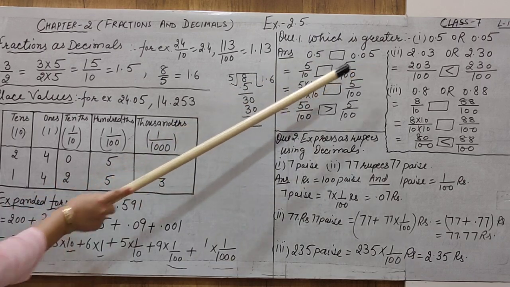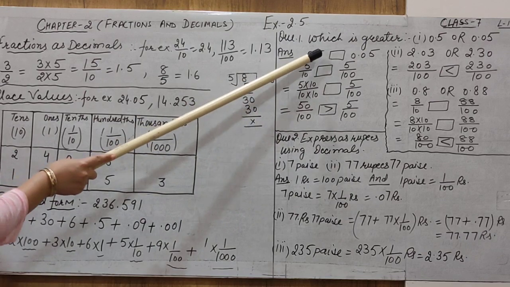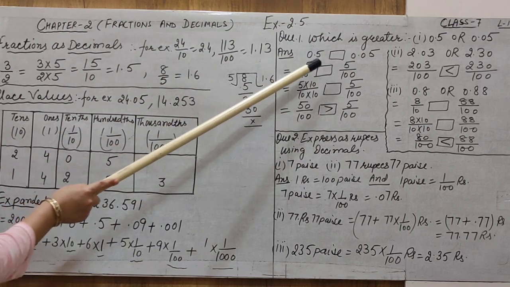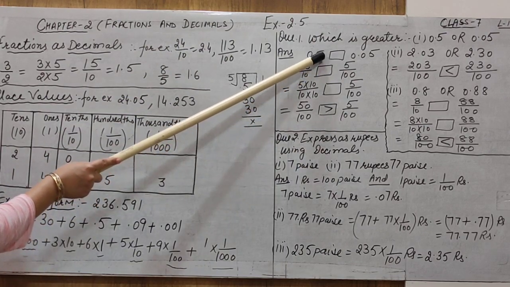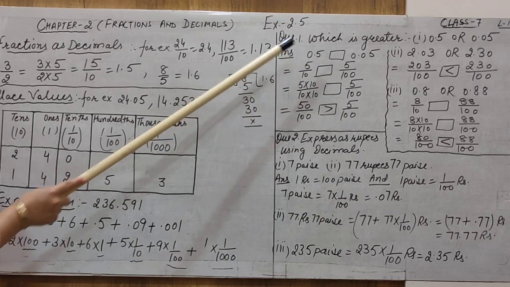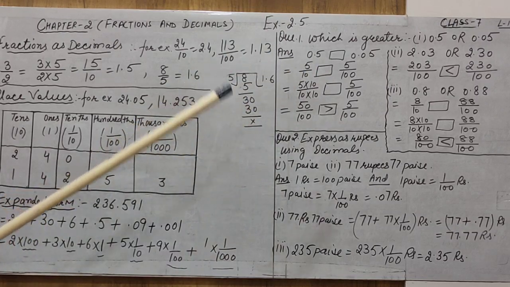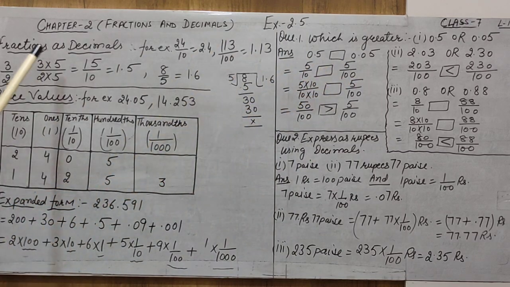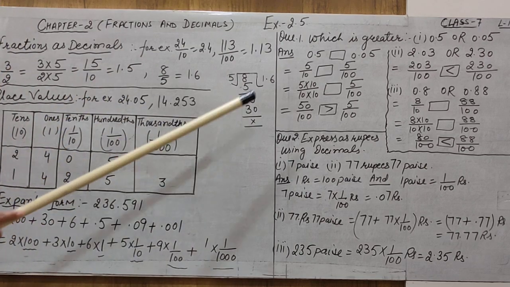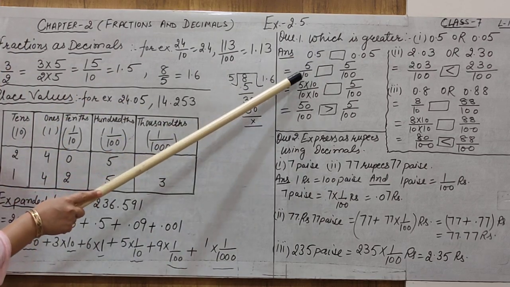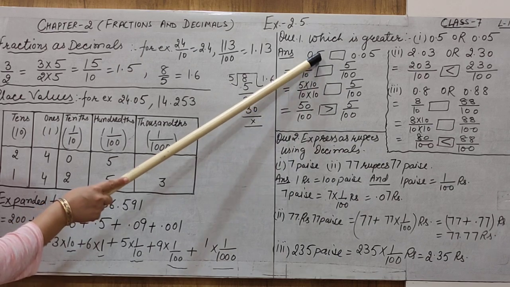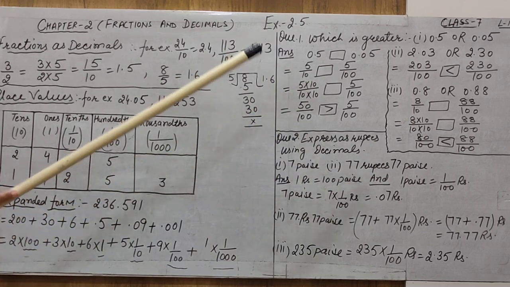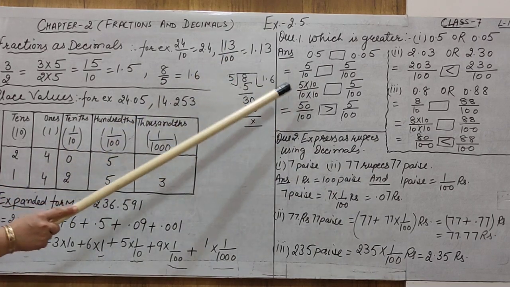0.5 and 0.05. We have to compare these two numbers. Place a blank box between these two numbers first of all. After comparing, we have to put a greater sign or smaller sign in this box. Just keep a blank box until we complete the process. Now, change these two decimal numbers into fractions. How can we change them? In place of the decimal point, we write 1 in the denominator, and for how many digits are there after the decimal? 1 digit, so we write one 0 in the denominator.